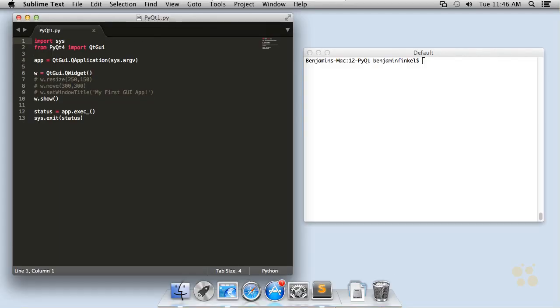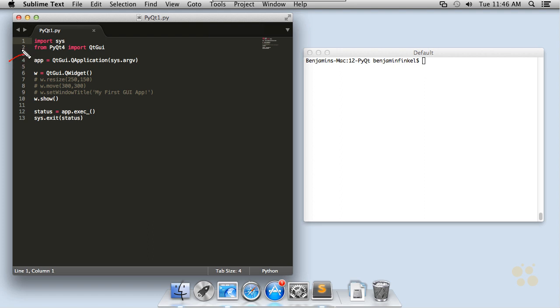We've got up here just about the simplest Qt GUI application that I can possibly imagine writing. It's only 13 lines long, and I've actually got 3 lines commented out. I'm going to uncomment those later to show you how it works. So it's really like a 10-line application, but it does so much.